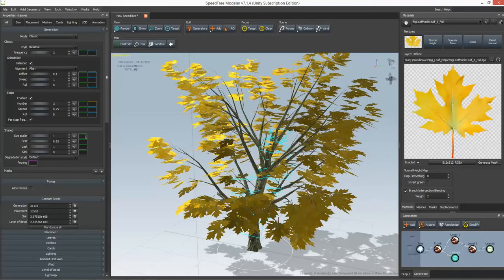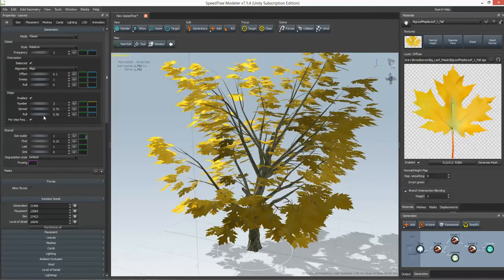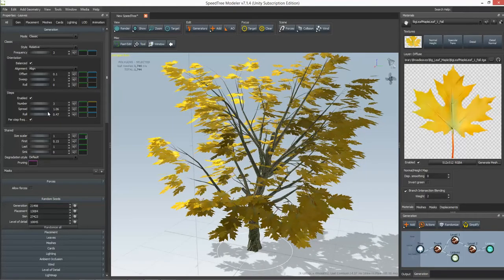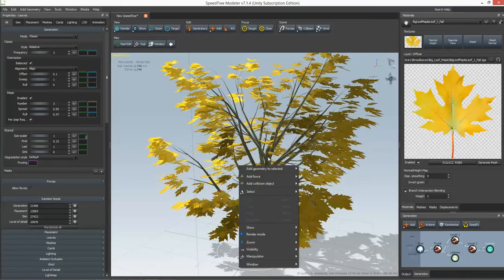Just going to add them in here. Randomize them a bit. That's better. Change the roll a little bit. I'm going to change the roll on these ones too. And the spread. Okay.